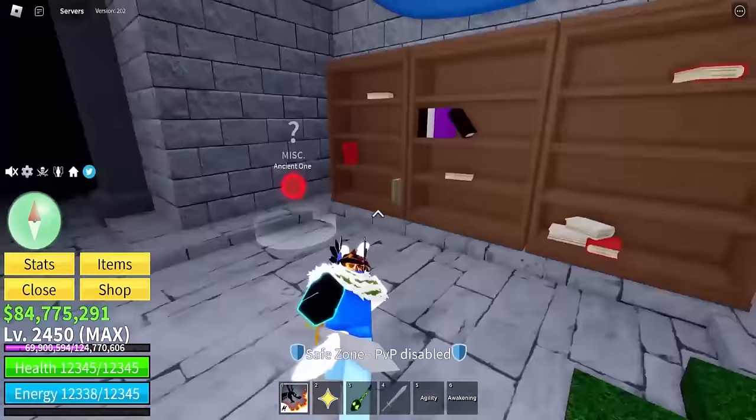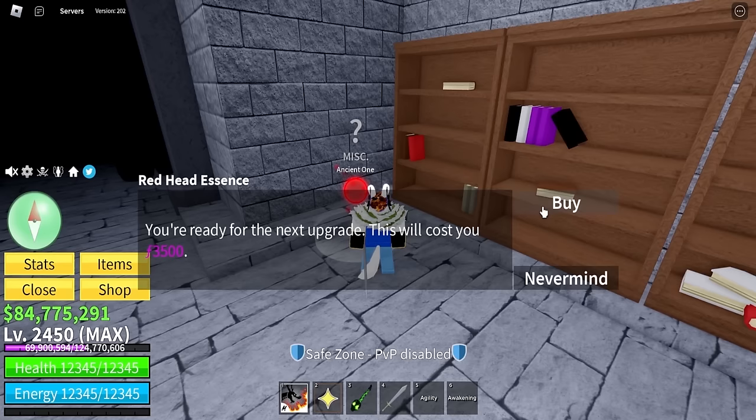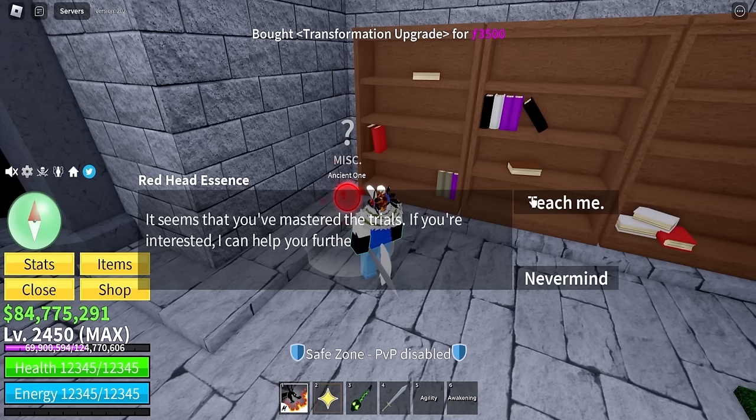A few minutes later. Now, I'm pretty sure we can upgrade again, okay? Ancient one. I think I'm ready. Okay, you ready for the next upgrade? This will cost you 3.5k fragments. Or they are plundering me, okay? Let's go and buy it. And bot transformation upgrade. Okay, I'm pretty sure now 2 more to go, right? And then we have max level or max transformation Mink V4.